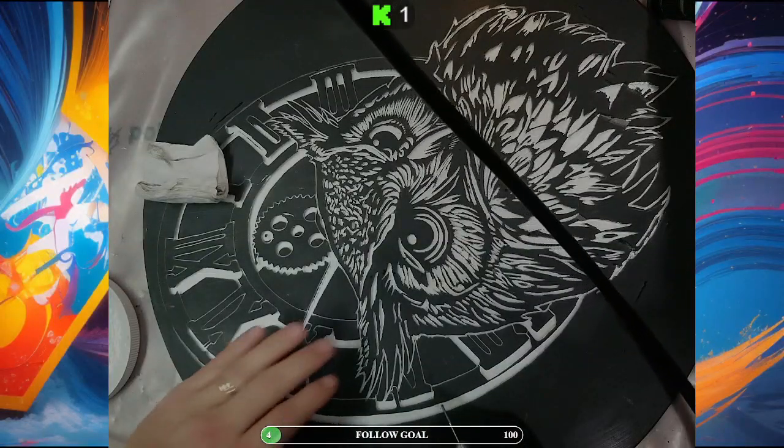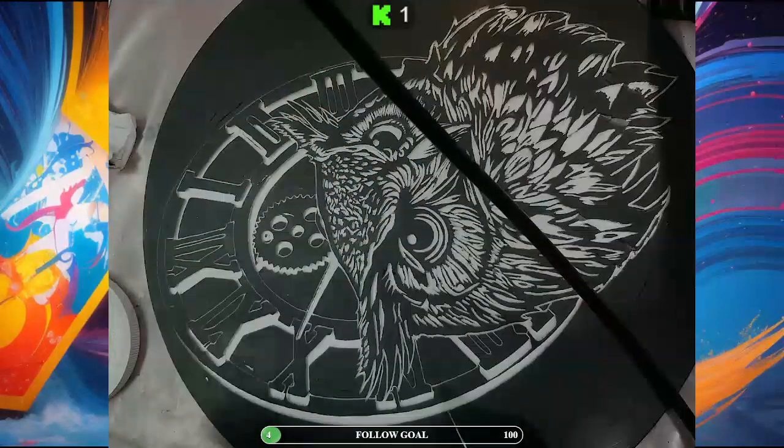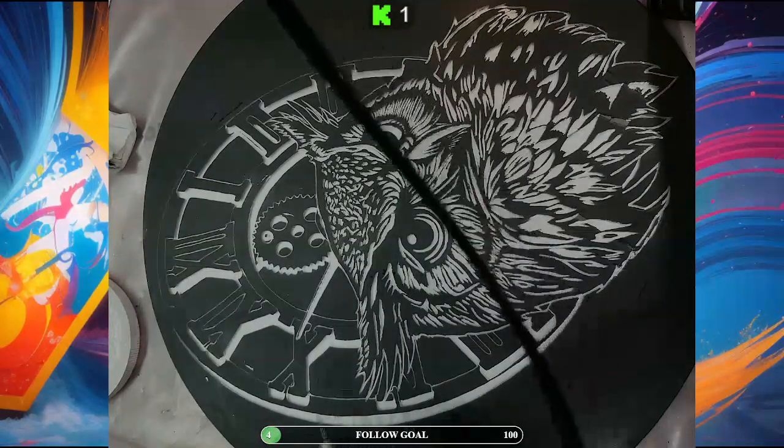Definitely much better. I like that. So get this etching done. I might do some more in the numbers here, but that'll be a bit out. It's a little light around here. It's a little light too.